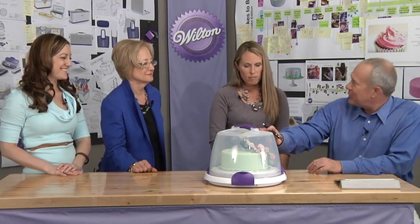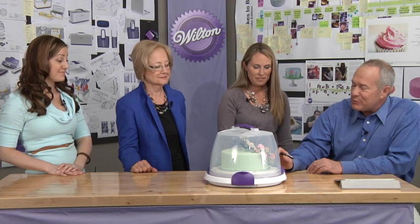It looks great too. So let me get this straight: we've got an extra tall dome so that you can put your stacked cakes in here, it's got clarified plastic so you can see your great creations inside, a removable platter, a turntable that integrates with the lid so that it's a decorating platform, and great locking latches that are securely holding everything in place. This is a great product — the Ultimate Trim and Turn Cake Caddy. Thank you for joining us at the Wilton Product Showcase, and we look forward to discussing new products with you in the future.